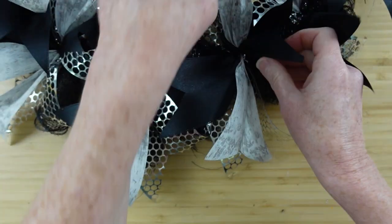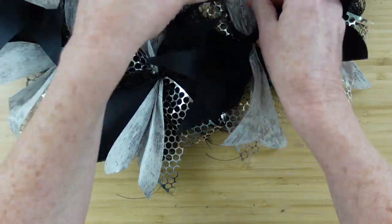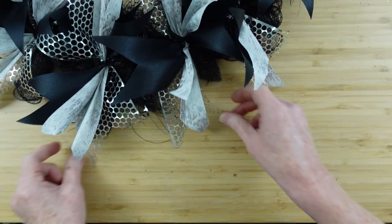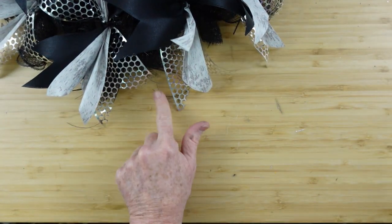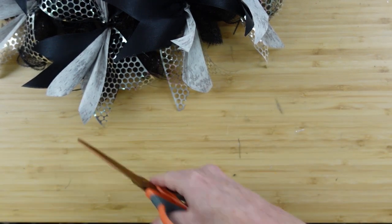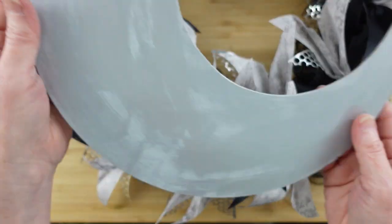Turn them here and there, and now you have a nice full wreath rather than the kind of sparse looking wreath we had before. And by the way, I used two of those rolls of the mesh from Dollar Tree. And you just clip off the little pieces that are falling out.